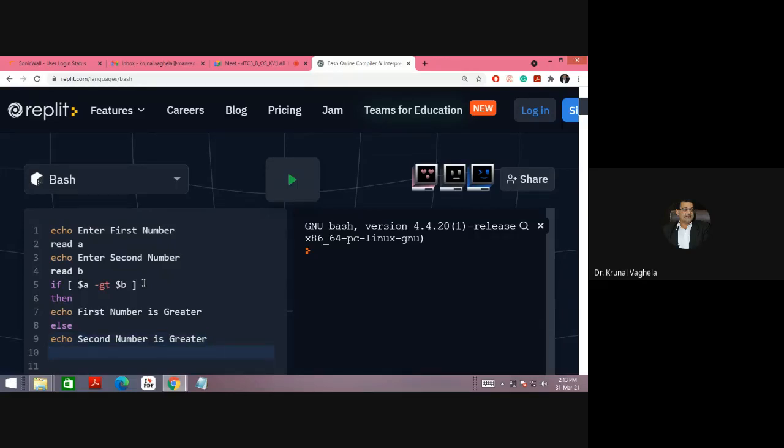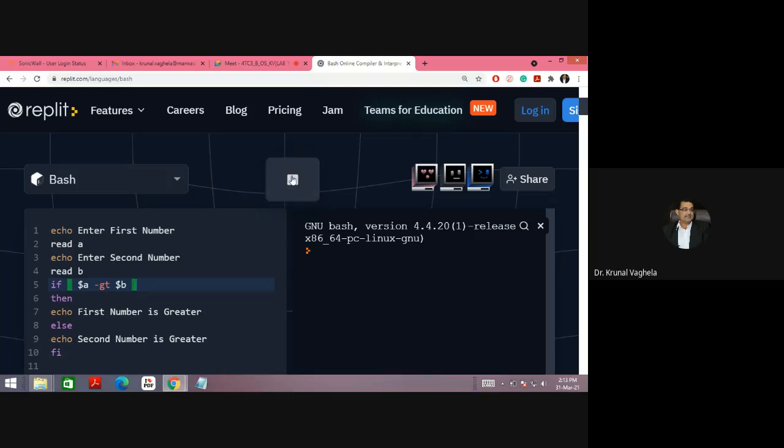Then you need to close the if by the reverse of if, which is fi. That means this is the reverse of if. If, then, fi. So this is the program.